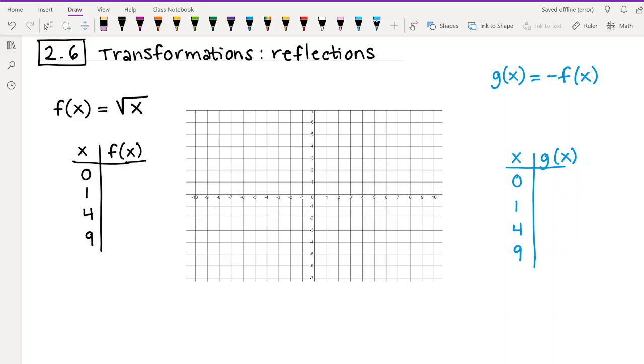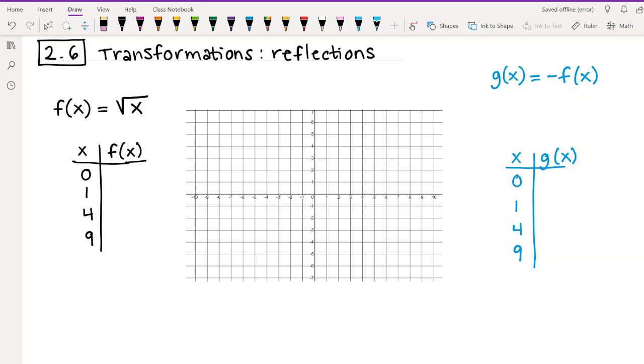So I'm going to approach this similarly to how we did in the first video about transformations. For the first couple examples, we're going to make tables to help us understand why the transformation works the way it does. Once we've established how the transformation works, then we're not going to make tables anymore. Then we're just going to apply the transformation just by recognizing what it's going to do to the graph.